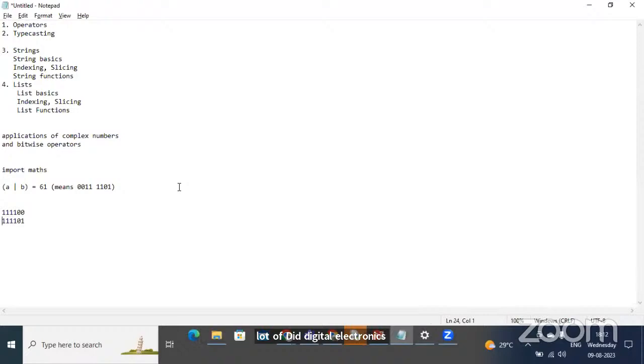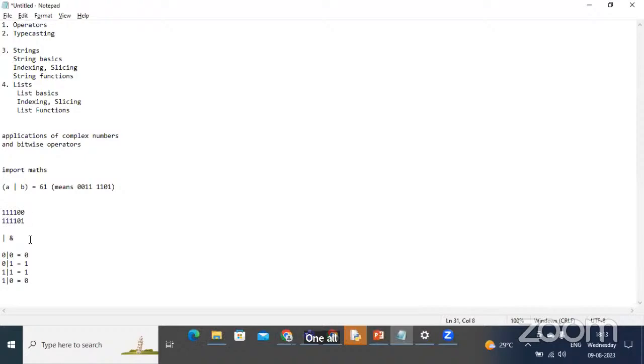So what do you call this? This stick sort of thing is known as a bitwise OR operator. This ampersand is known as a bitwise AND operator. Now, in an OR operation, what happens when you are comparing two binary digits? If either of the binary digits is a 1, then the output is 1. So basically, it's like this, guys. 0 or 0 is equal to 0. 0 or 1 is equal to 1. 1 or 1 is equal to 1. 1 or 0 is equal to 1.